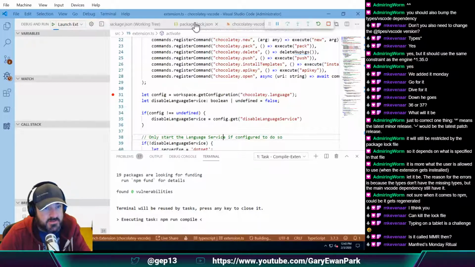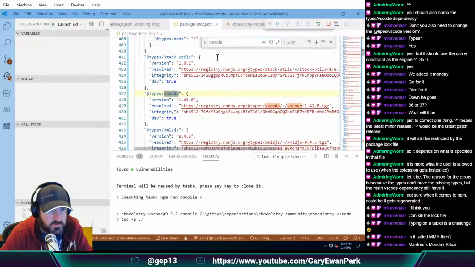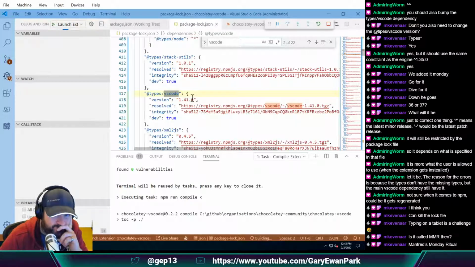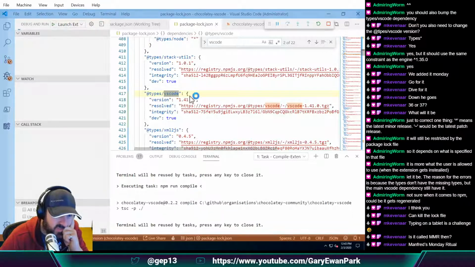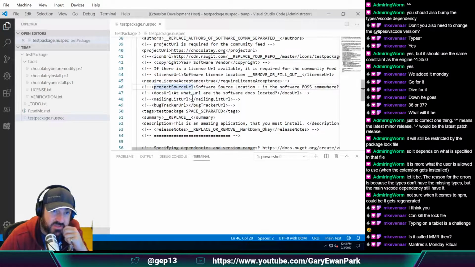But then, let's have a little look in here again and see where it got to. So if we search in here for VS Code. See, that's the part I don't get. So the types, it's pulled down the latest version of the types.